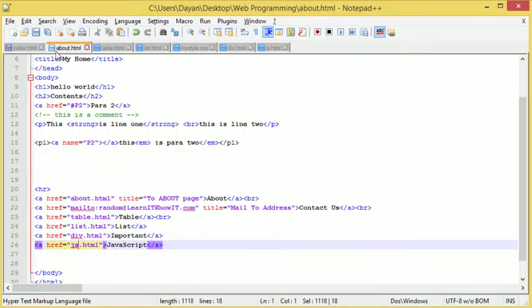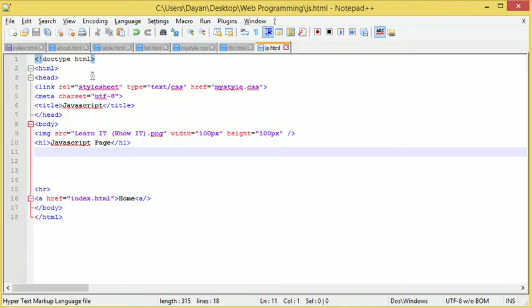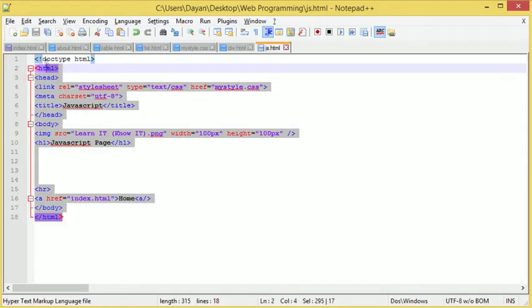So, what I've done is I've created the index for it. I copied the about page and pasted it into a new page, js.html, got rid of pretty much everything, renamed the header and given it a new title, and now we're ready to go. If you want to pause now and get your page up to scratch, all you really need to do is get this kind of thing done.